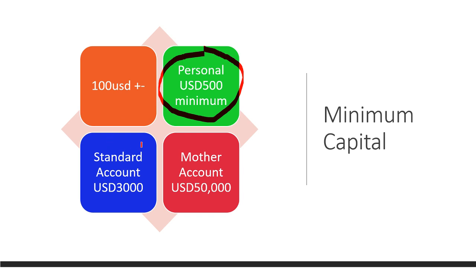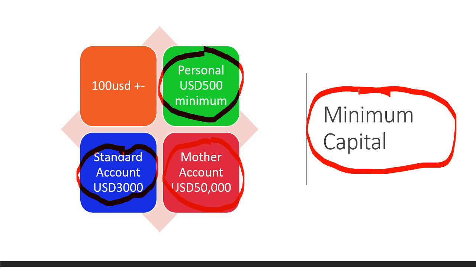So this is my minimum. For a standard account, which is basically for weekly, monthly trading, we open 3000, and I have more than 50,000 in my mother account, so it is different. This is my take on minimum capital. So 100 USD is for you, maybe if you want to understand a little bit of how to start.